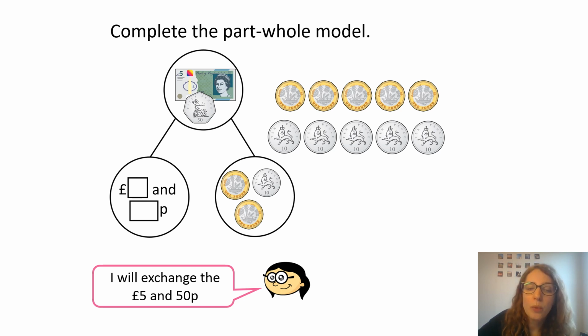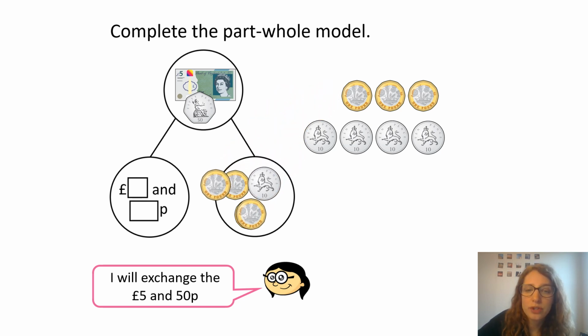Okay, we already know that we have £2.10. Okay, so that one's covered up, that one's done. Okay, so now we can work out what's missing by looking at what pounds and 10 pences are left. Okay, so we have £3 and 40 pence left. So that is our missing number part of our part whole model.